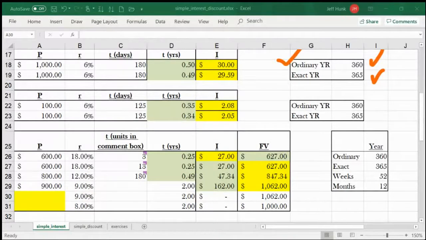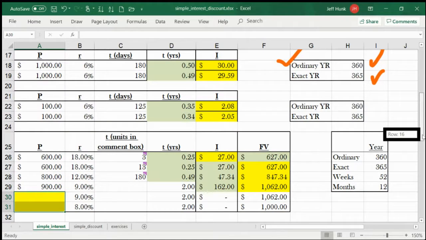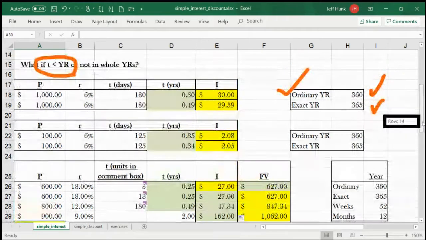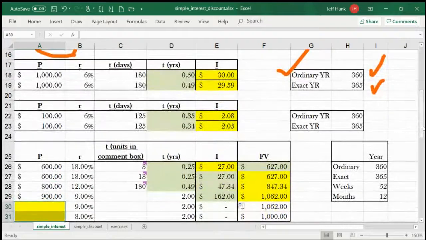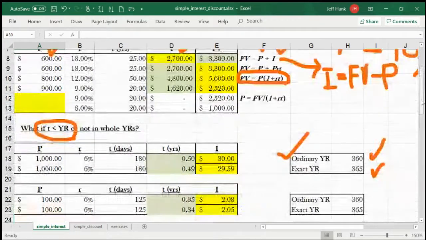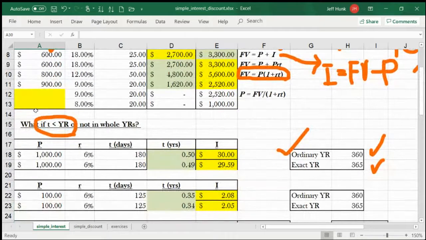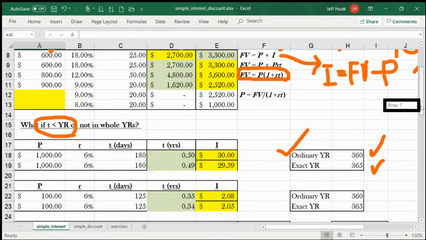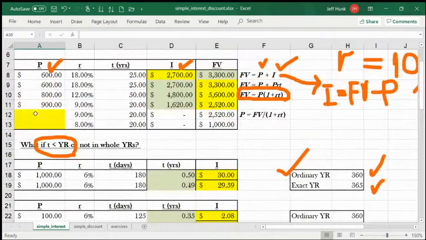Hello, welcome back to the continuing lecture in simple interest. Now, we had one question left in the last segment. Now, these two cells, the yellow highlighted cells, which is principal. Now, our question is then quite obvious.